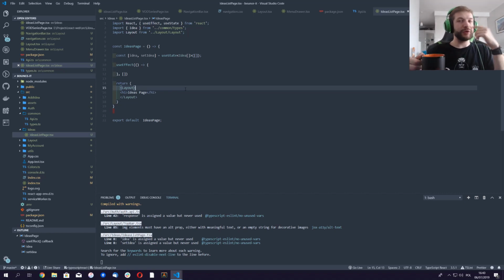But when you're fetching the data, like we are here, you only like to fetch it once at the very start, just like in componentDidMount. So to do that, you can specify an empty dependency array.